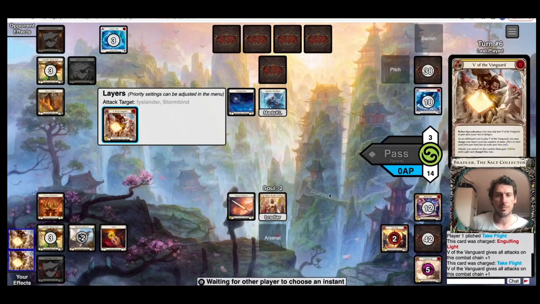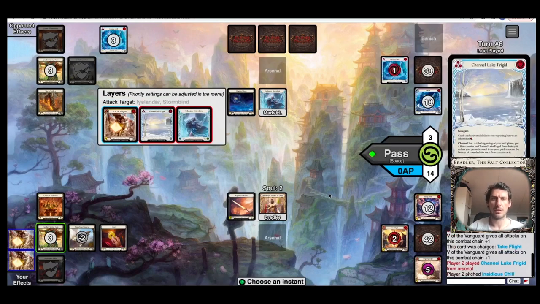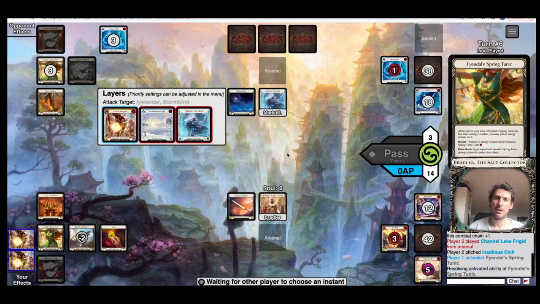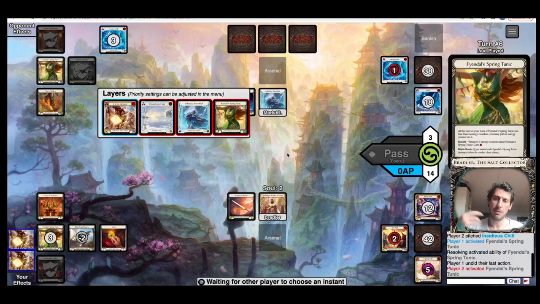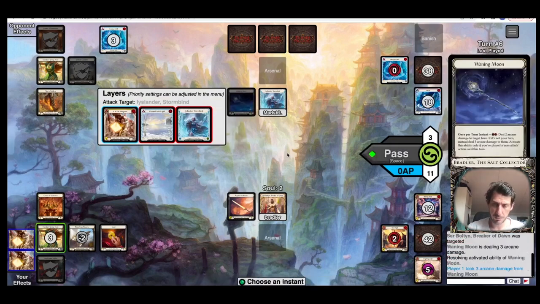I mess up my math here though. He Channel Lakes, I know he's gonna Channel Lake, and I know I have to use tunic. And then for some reason, I think, well, I'm using tunic, because I had it planned in my head. This is what he's gonna do, I need tunic. And then I forget that Boltyn's ability is going to cost me one from Channel Lake. So I take it back.